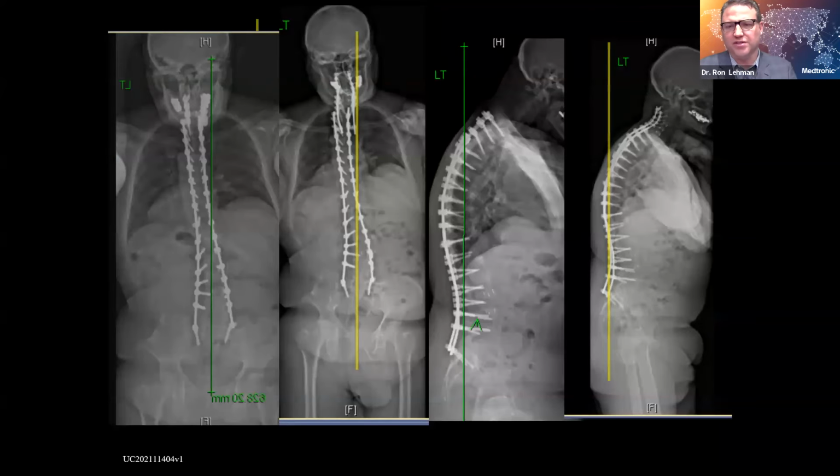So I actually did the cervical spine first, and I think this really emphasizes Neil's point, and we knew this going into it, that this was going to be a 2-staged operation. So I did what I thought he could tolerate first, which was the anterior posterior cervical spine. We improved the C2 to C7 SVA to about 4 centimeters, so still not quote perfect, maybe perfect for his age. And then because he really didn't do great post-op, we waited about 18 months, and finally he sort of begged at that point. He's like, "Doc, even if I don't make it through the surgery, I can't live like this."